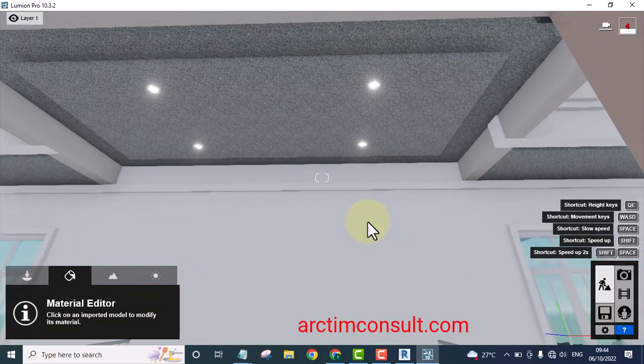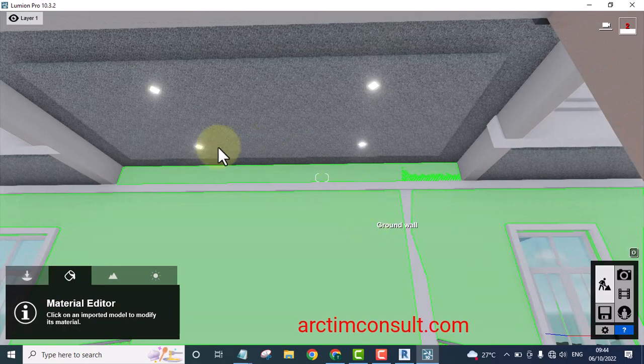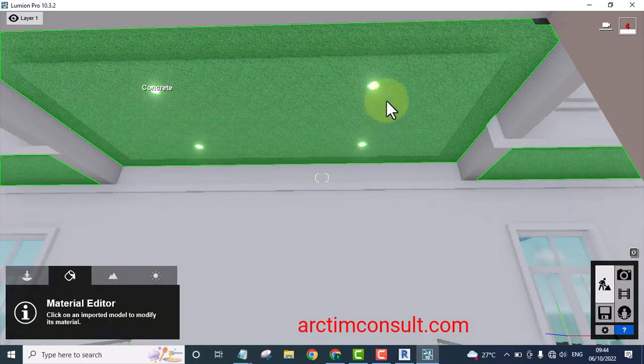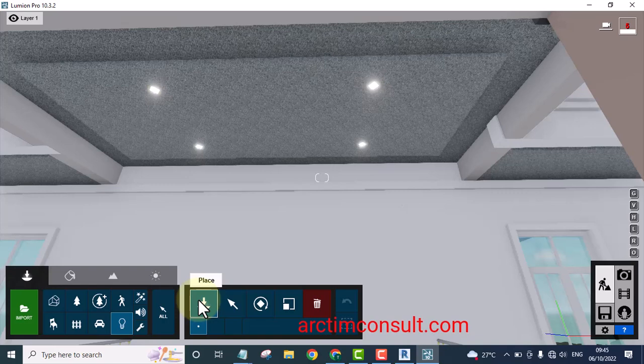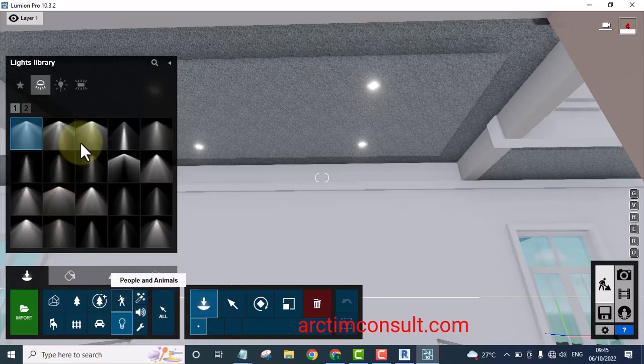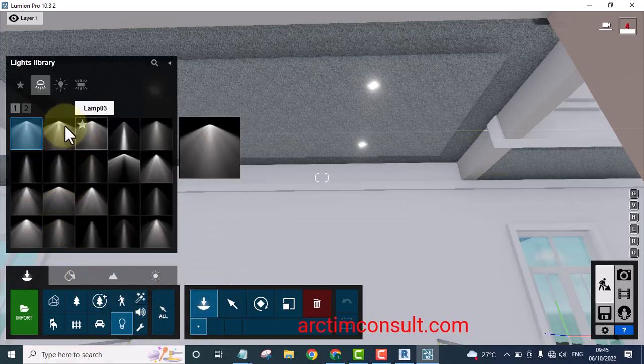Okay, now what we want to do is place a real light there, because these ones are not producing real light. So we want to add a real light, and I select the place mode, I select light, then I select place, and maybe any of these spotlights will be okay.